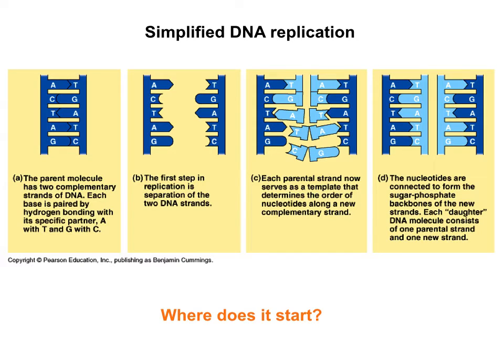So here's a simplified version of DNA replication. Essentially, all you need to do is unzip those strands, expose the bases to nucleotides, throw in a bunch of nucleotides, throw in a bunch of enzymes to catalyze these reactions, and those new nucleotides here in light blue find and pair with their complementary base pairs. You then use the enzymes to put it all back together, and you have a new strand of DNA that has been replicated in that semi-conservative form. But where does it start? That's our next question.